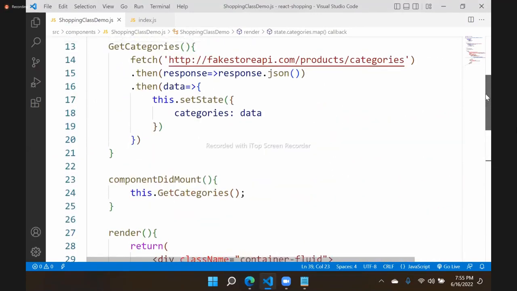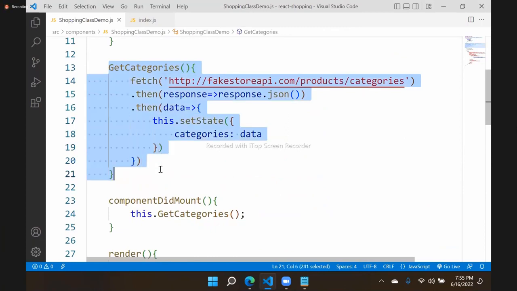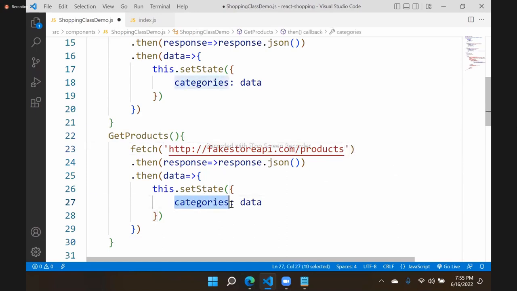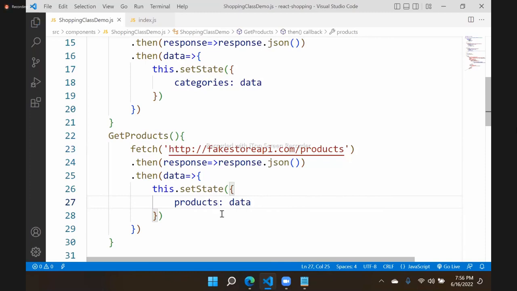Now we need another option. Let's copy this, and we need another method, getProducts. This gets all the products, and we need to apply that into the state, products.